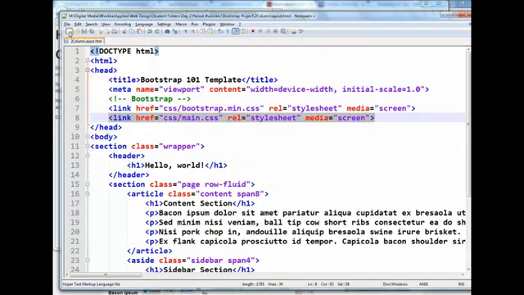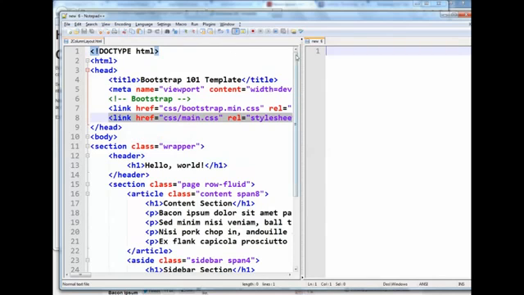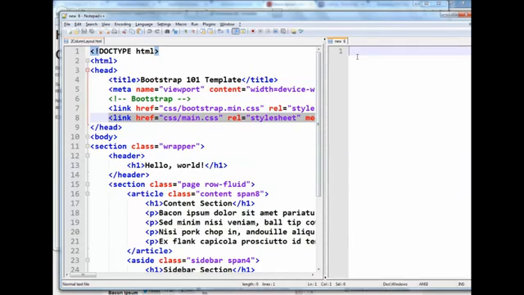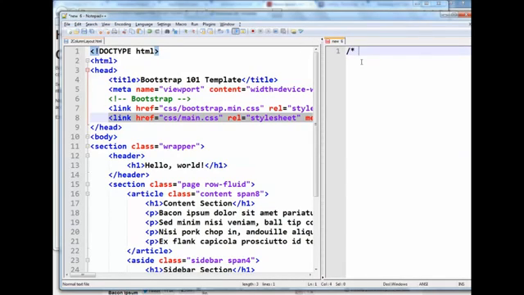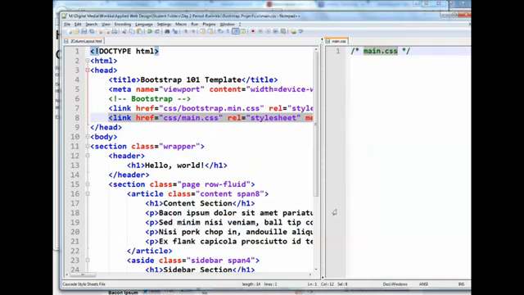So let's go ahead and do that right now. I'm going to create my new sheet. Because it's Notepad++, I'm going to move the style sheet to the right. And I'm going to save this style sheet as main.css. I like to start mine with a comment that says the name of the file. And you can do credits or whatever. I'm going to save it right here. Save it into your CSS folder. Like that, main.css, click save.